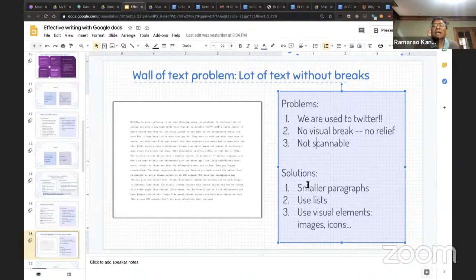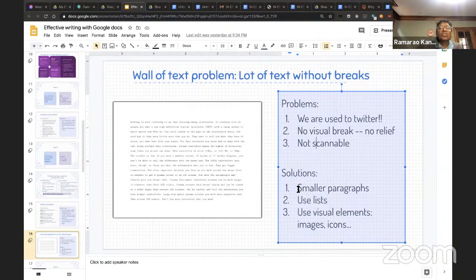How do you anchor the eye? There are some visual tricks that you can use. For instance, use smaller paragraphs, so that the first sentence in the paragraph is the anchor. Read it: okay, that's important information. If they believe it, fine. If they don't believe it, there is evidence they can read, and the paragraphs are short enough that they actually can read it. That's one thing.